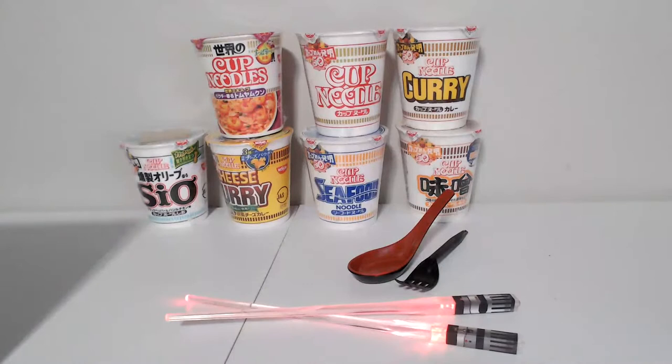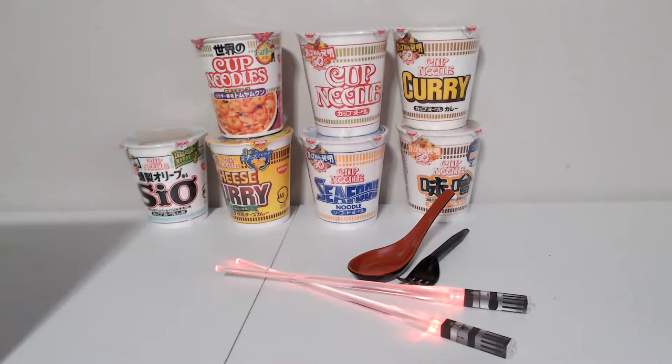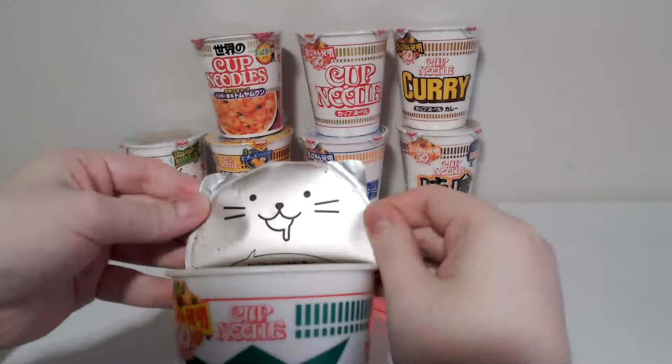Hopefully you guys can hear me — I have my good microphone hooked up but I don't actually know if it's turned up enough. Wow, that took some effort to open, unlike the American Cup of Noodles. These actually have plastic wrap on them, and a lot of them come with extra stuff. This one just comes with the cup. I have a pan of boiled water that I precariously carried down the stairs for your viewing pleasure — I know you all want me to risk my life for ramen. Inside, it looks like a cat on the lid this time; last time it looked like a tanuki.